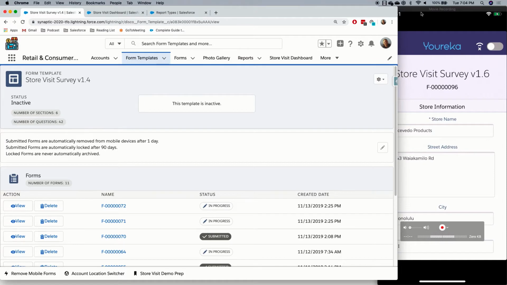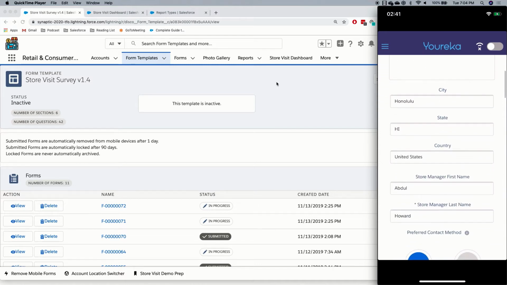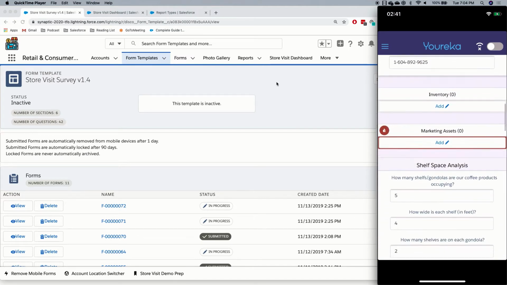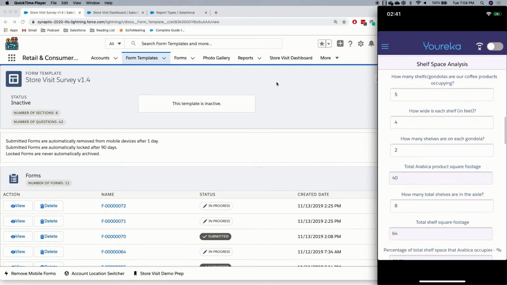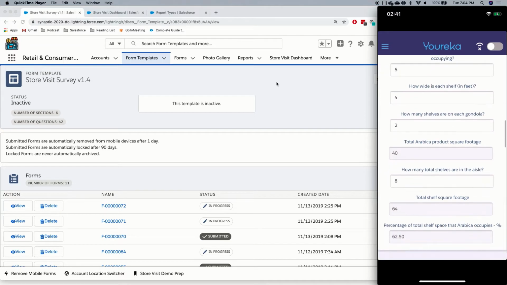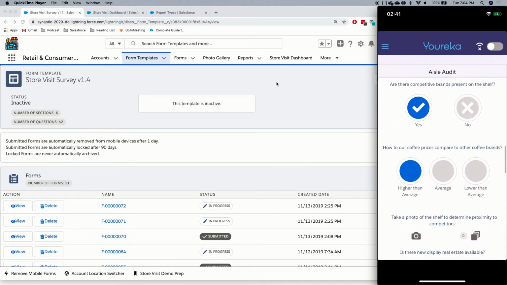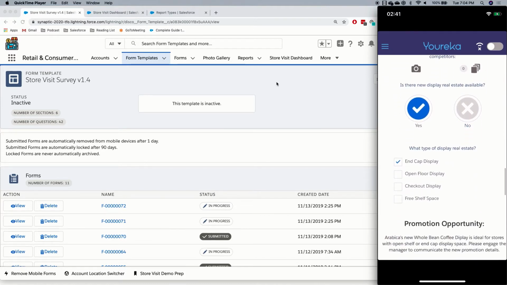But just as a bit of context, and again, we'll add a link to the other video that shows this survey in its entirety. As you can see on the right-hand side here, this would be us going through a store, answering some questions, checking on inventory for some of the products that we see. In this case, we're representing a coffee company. So we're looking at, are our products on the shelf? How many shelves are there? Are there competitive brands, etc.? So you can see there's lots of different questions that we're expected to ask.